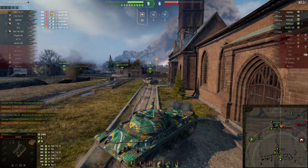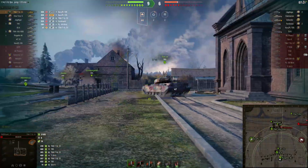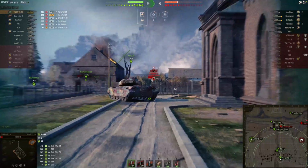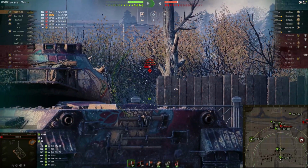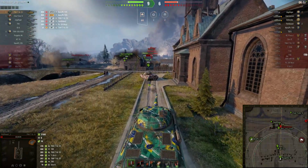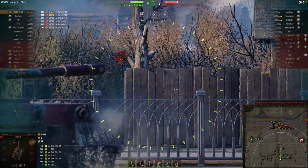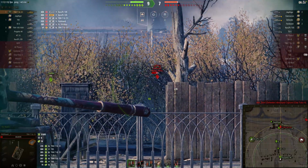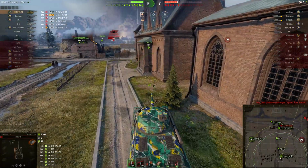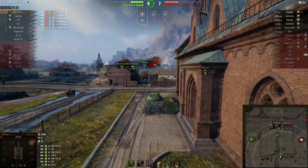You can play very aggressively and you still have very good alpha. I think your gun accuracy is better. I think your aim time is better. So there are a lot of pluses, but one of the biggest improvements is the DPM, which is about 400 DPM better than on the magazine fed gun. So that's a very big upgrade. If you think about that, I would probably prefer the standard gun, but having this ability to choose between both of these guns is really cool. That's what makes this such a special thing.